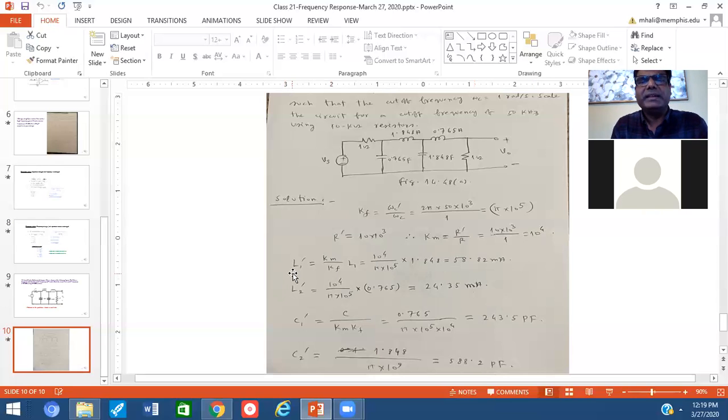First I am going to calculate L1 prime. There are two inductors in the circuit, one is 1.848 Henry, the other is 0.765 Henry. So there are two calculations, one is L1 prime, the other is L2 prime. For L1 prime, the general formula we looked at in the previous slide is Km over Kf multiplied by L. Because I already calculated Km and Kf, I am just plugging those in. The L1 value in this case is 1.848, the left side inductor in the circuit diagram. That gave me 58.82 millihenry. See that this value got changed. For the second inductor, L2 prime, again using Kf and Km, that gave me 24.35 millihenry. So everybody is fine so far?